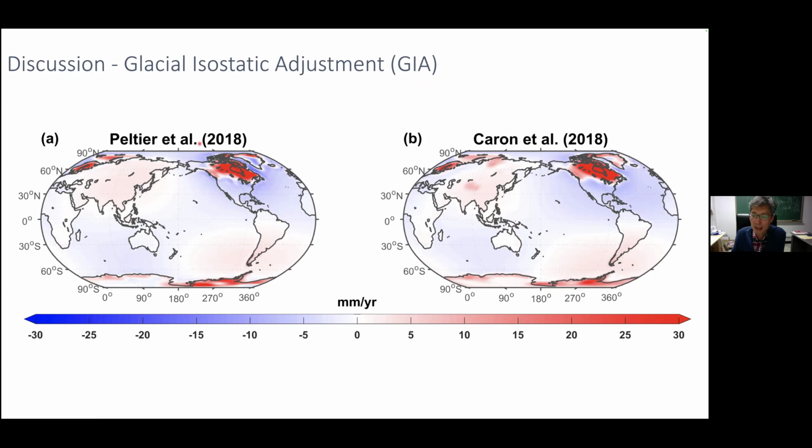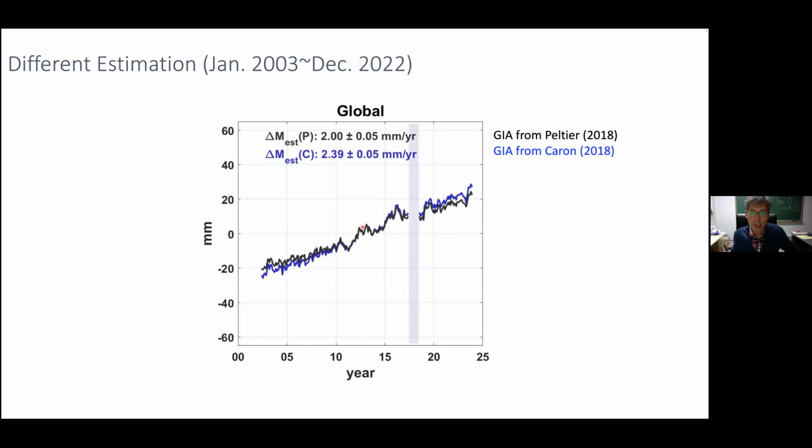But there are other kinds of GIA models, one of which is the Ki-Weon model from JPL. If we use the Ki-Weon GIA model instead of the Peltier GIA model, we have quite a different ocean mass change. So this is a comparison between different GIA model cases. The black line is the same plot that I showed before when I used the Peltier GIA model for the processing of GRACE data. But if we use the Ki-Weon GIA model instead, we have quite a different number. This number, 2.4 millimeters per year, is approximately the same as the entire ice mass melting from Antarctica and its contribution to sea level change. So this is not a small number, it's a huge number.